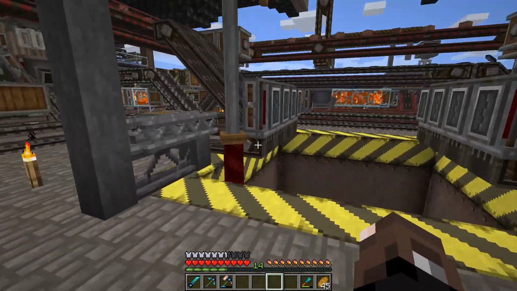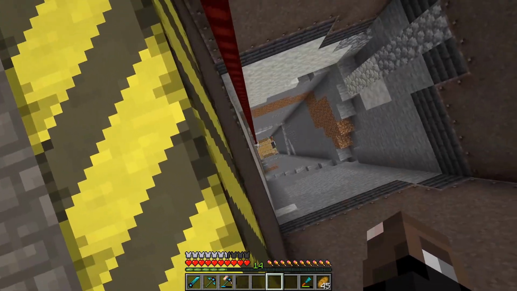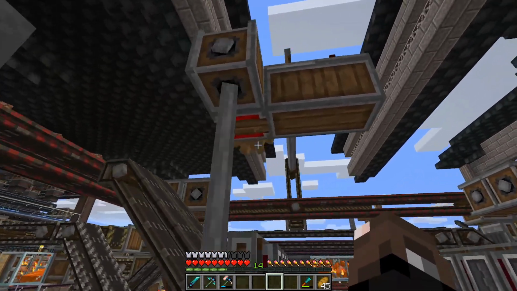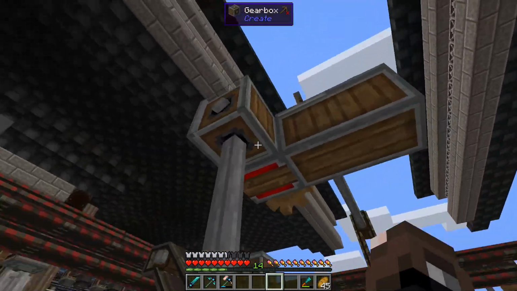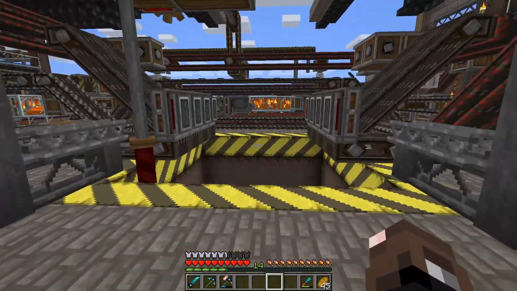So what I did to fix that is I switched our pulley system for a gantry shaft and gantry down on our little lift mechanism there. So basically I switched out our pulley for a gearbox and I have a few shafts going down to a gantry. So that way everything perfectly lines up.